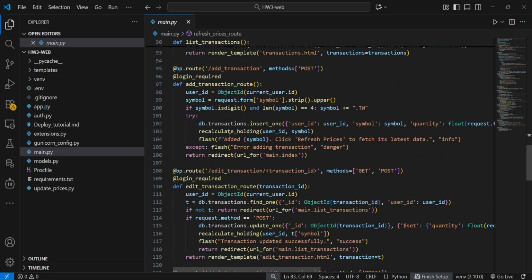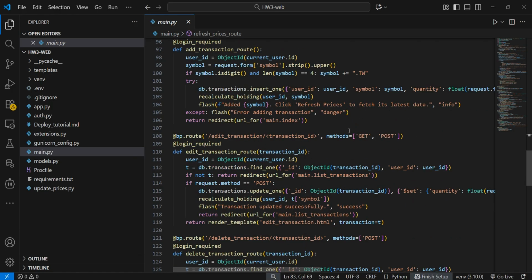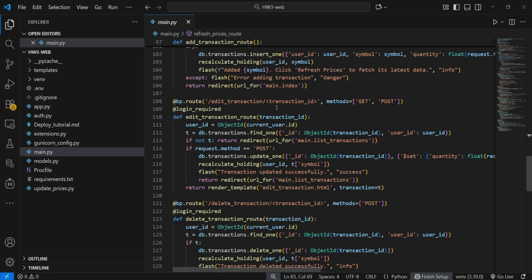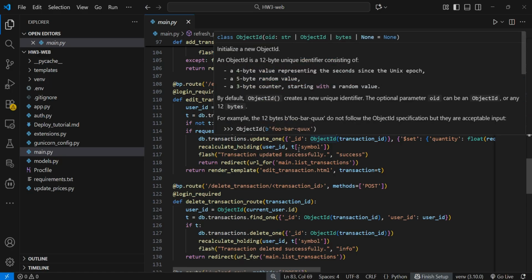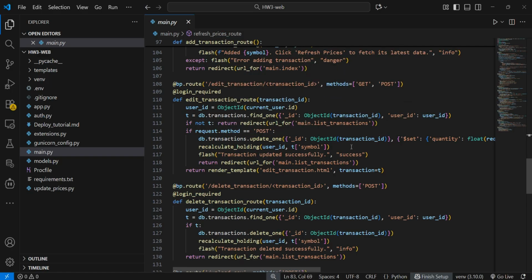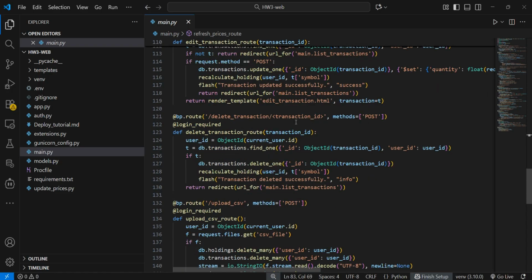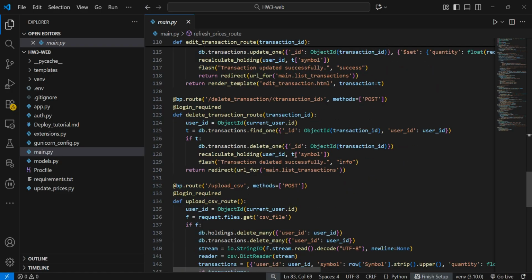Here we have insert one because each transaction we update one at a time. And here is the edit transaction, so we can do update one. And here is the delete transaction. We will delete one.